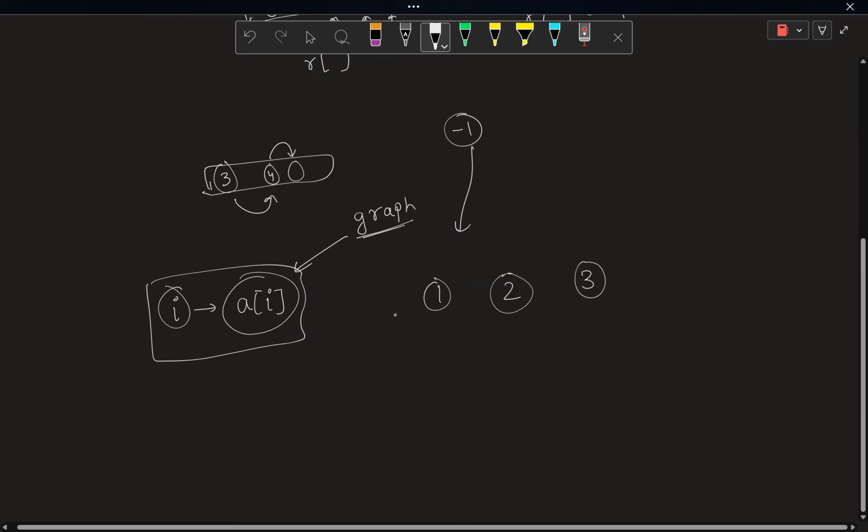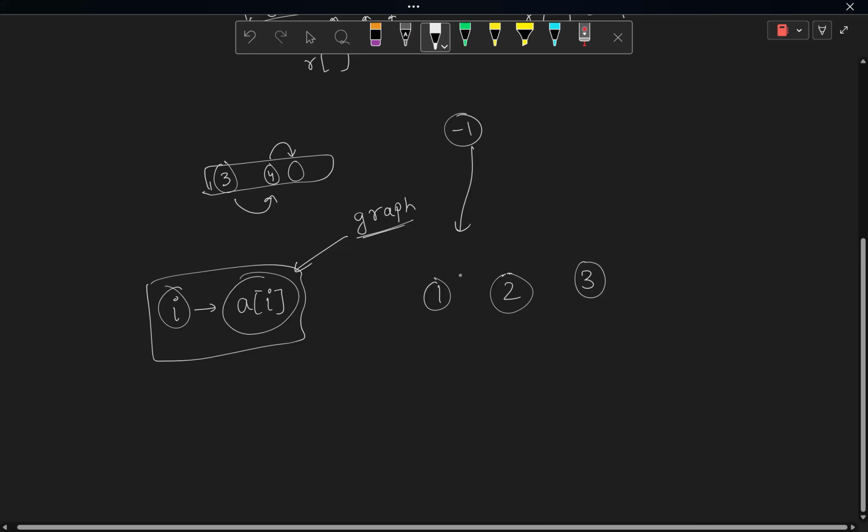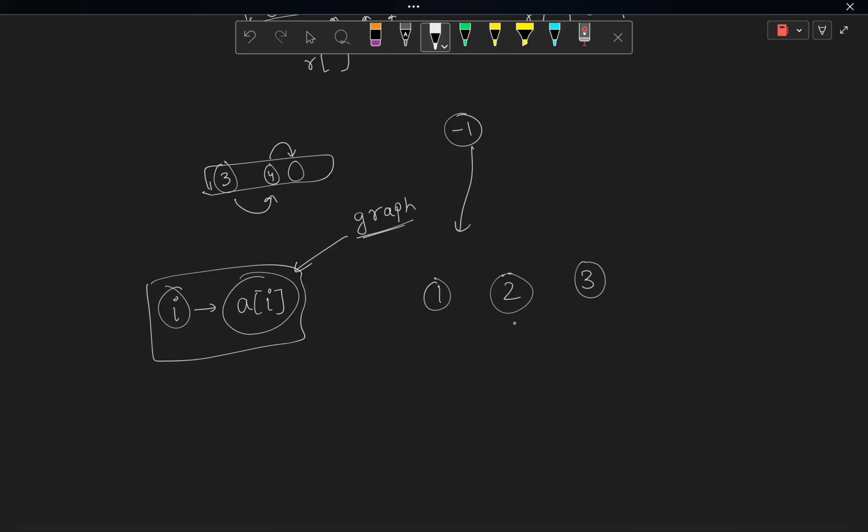So in the second test case we had, sorry, second test case, 3, 1, 2, 3. There are 3 elements, and every element is at its correct position right now. So you cannot remove any element. Let's say you remove the second element. You will have a 2 in the array P, but in the array R, you will never be able to have a 2 now.